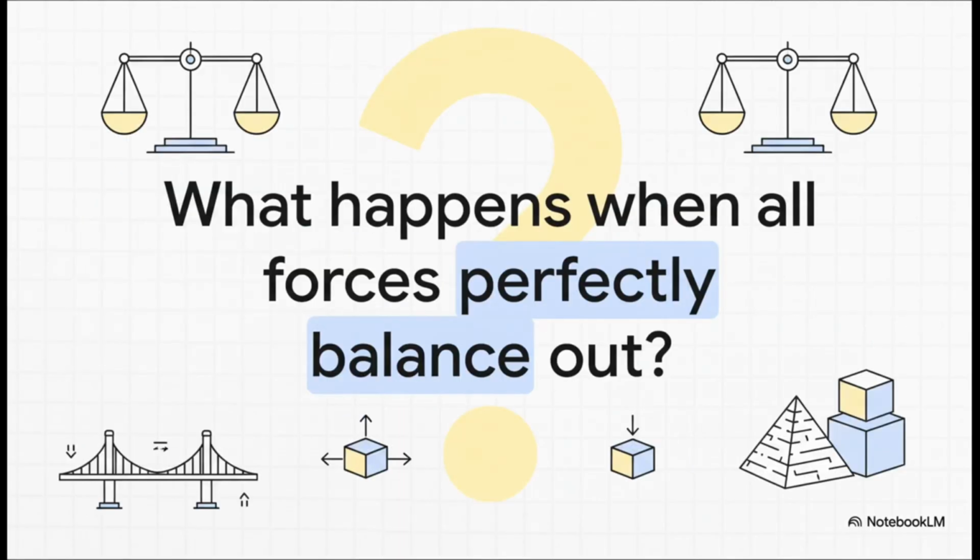And that kind of leads us to a final thought. We've learned how to sort and label all the forces acting on an object. But what happens in that special, perfect case, where all those pushes and pulls completely cancel each other out? What happens when you have a state of perfect balance? Well, that state is called equilibrium, and it's the secret to how every stable structure around us stands up. But that's a story for another time.